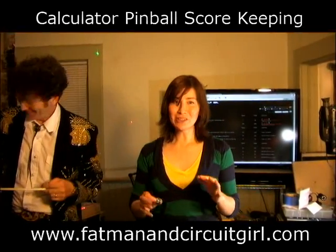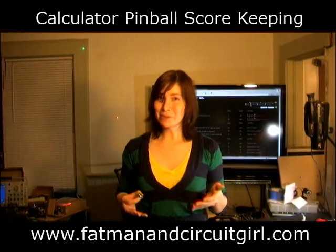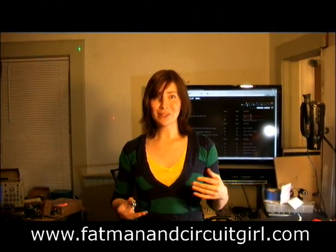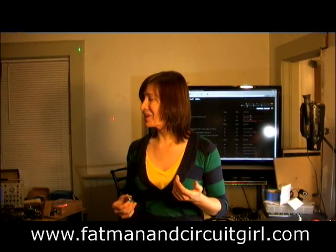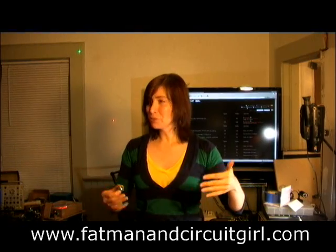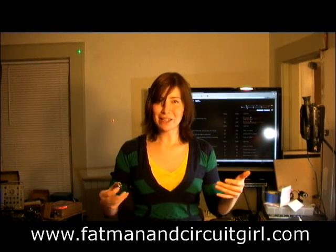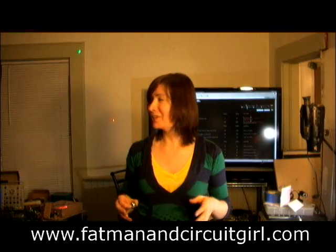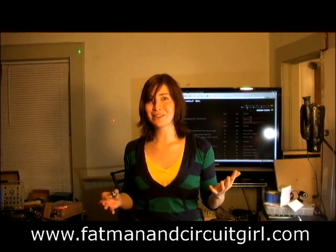So when I was 13 or 14, I got into playing pinball and I really enjoyed it. I wanted to have one at home, so I decided to build my own. I went into my dad's workshop and got a bunch of screws, a big piece of wood, and found a hard plastic ball. I put this together and used part of my brother's erector set to make the flippers. But it wasn't quite the same experience as the arcade or bowling alley because I didn't have any way to keep score.